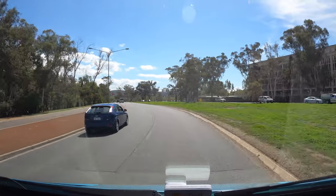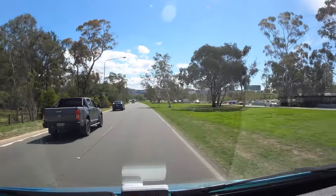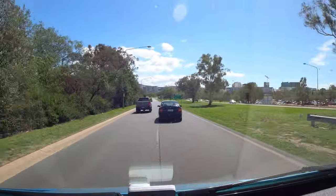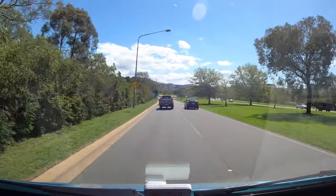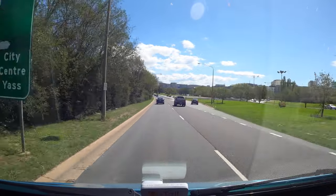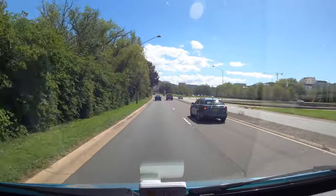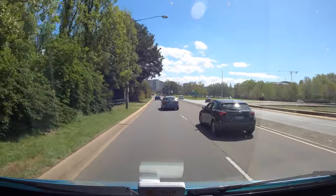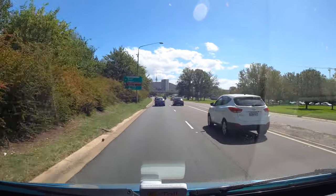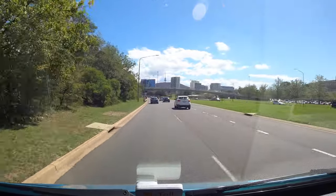As we approach this greenery here on the left hand side, that is known as Commonwealth Park. That's the largest park in Canberra, mainly used for big events and concerts. The biggest event they host is the Floriade Festival, which happens in September and October, officially the last 2 weeks of September and first 2 weeks in October. That's the official welcoming of spring time in Australia. To our right hand side is Canberra's Business District, or CBD, also known as Civic Centre.